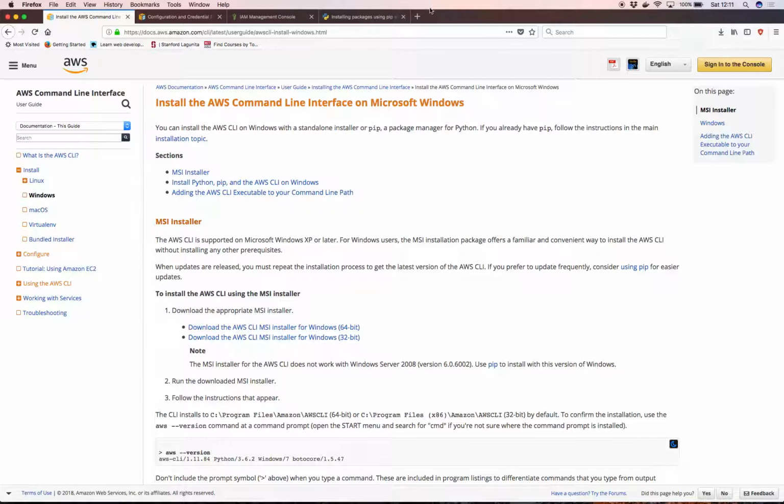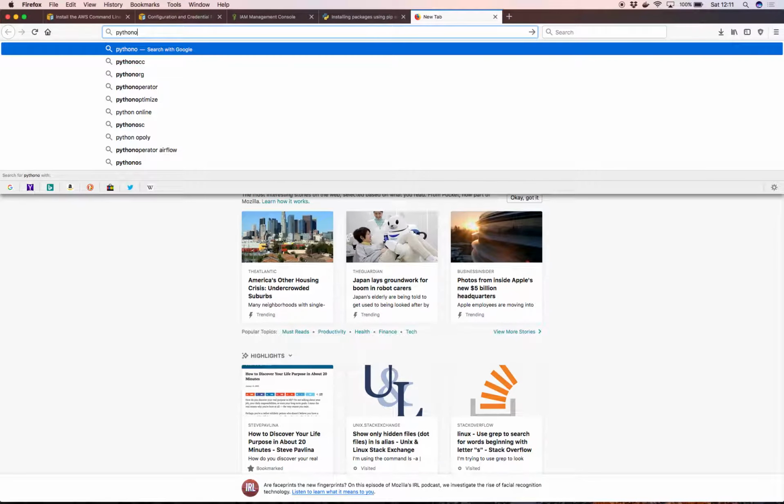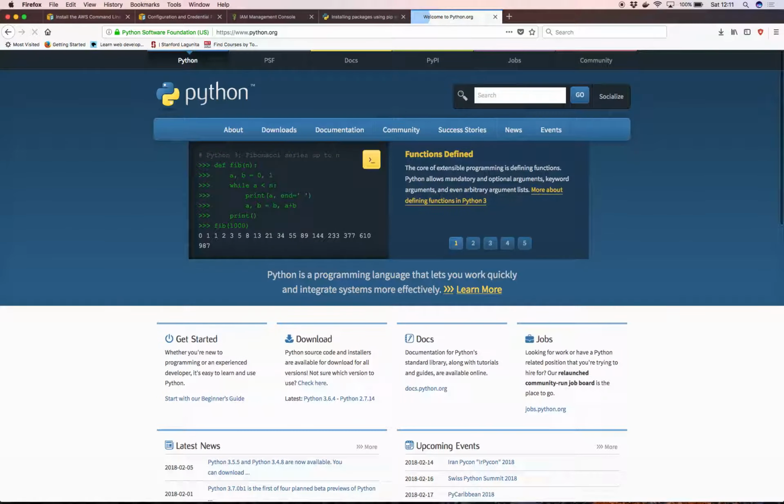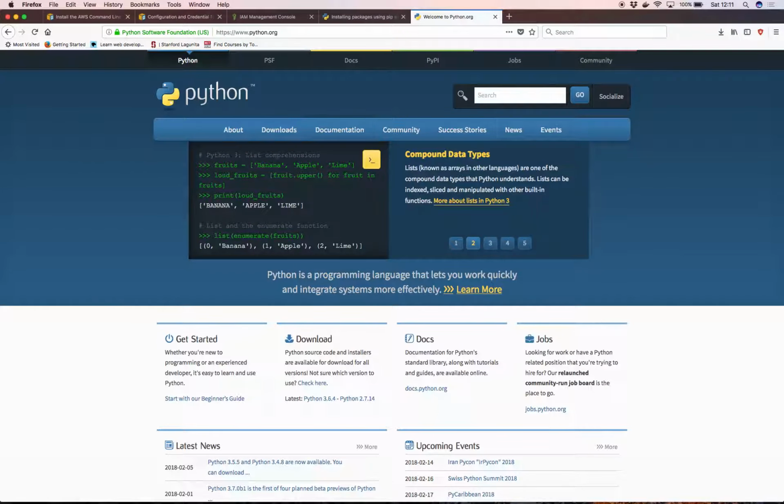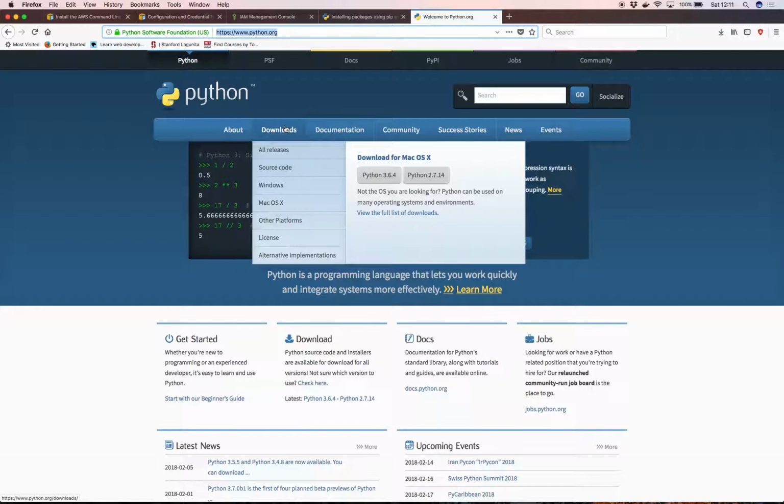Yeah, I just have to make sure that I don't have any weird third-party software. I had a weird version of Anaconda or something that was messing with my Python libraries. Otherwise, it's just fine. So if you don't have Python, just real quick, you can go to python.org, go to downloads, and it should say Windows for you right here, and just download. It doesn't really matter which version of Python you choose. I'm partial to Python 3, but it shouldn't really impact the rest of what you're doing.